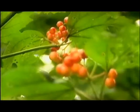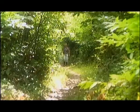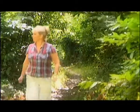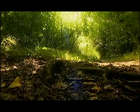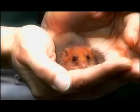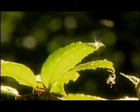These mammals once thrived in woodland right across the country, and in Victorian times they were so common they were even kept as pets. But now they can only be found in a handful of locations in the wild, which is really sad, as they are one of the most endearing animals. I'm talking about the Hazel dormouse, a creature so endangered it needs all the help it can get. So I'm here in the heart of Larky Valley Wood in Kent, where conservationists are giving dormice a second chance to thrive once again in the wild.